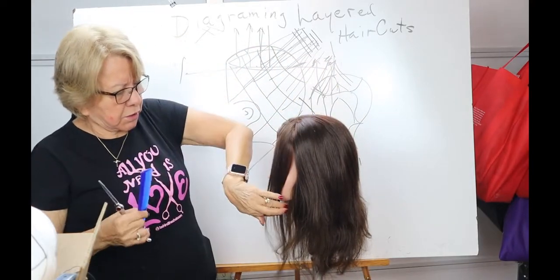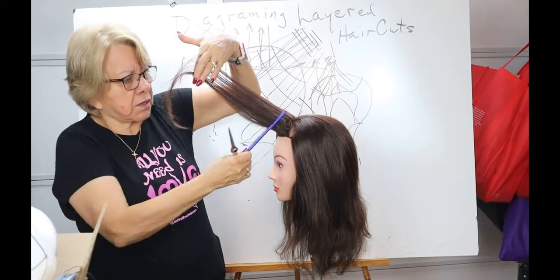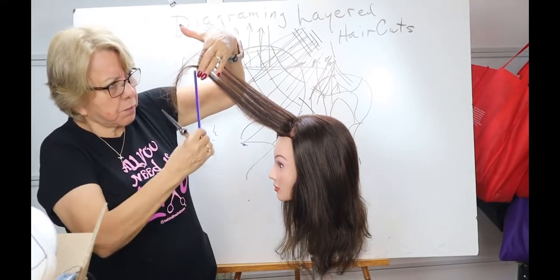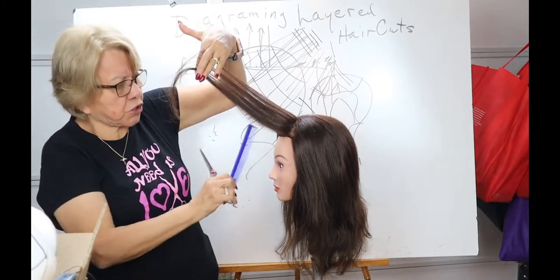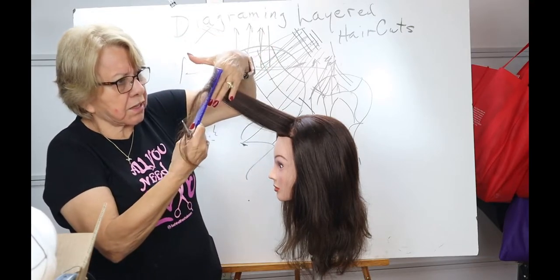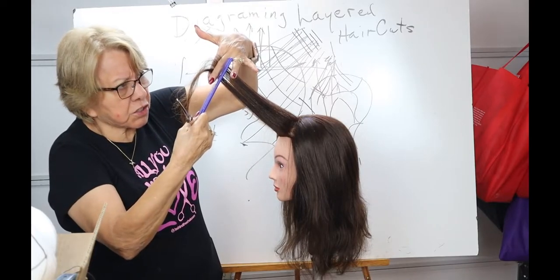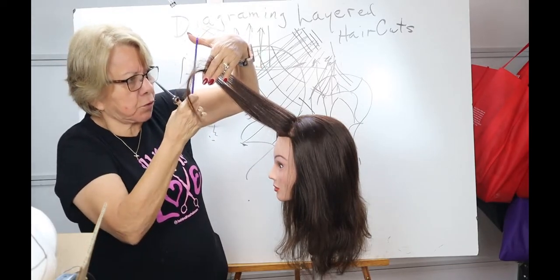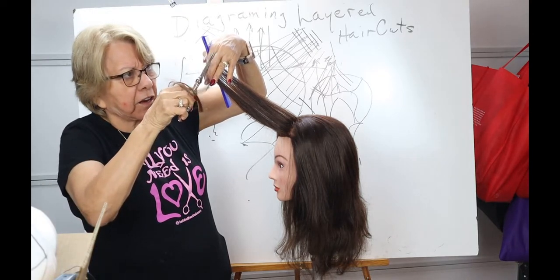All right, and I'm taking it slightly below the chin. So I'm holding it diagonal, and there's the nose. Bringing it to the nose. All right, not this, not any other direction, to the nose every time. So everything is going to come up to the nose. I'm holding it diagonally, just exactly the same shape as the forehead is. I'm bringing it over, and I'm going to cut it at that angle.